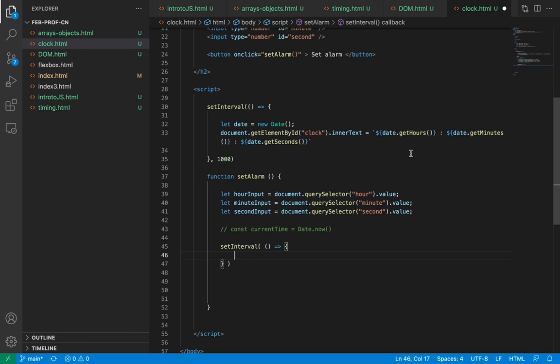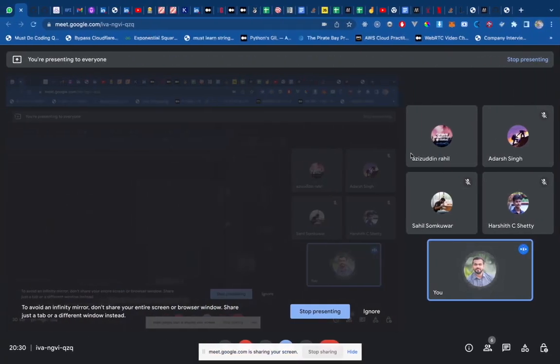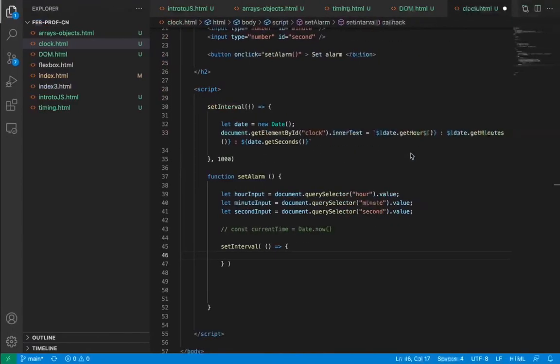But the other one can be that every second I run a set interval, and when the time is exactly the user input, it runs. So either I go with set timeout or I go with set interval. Do you guys get the approach? Set interval is like a for loop that runs every second and checks if the time matches.